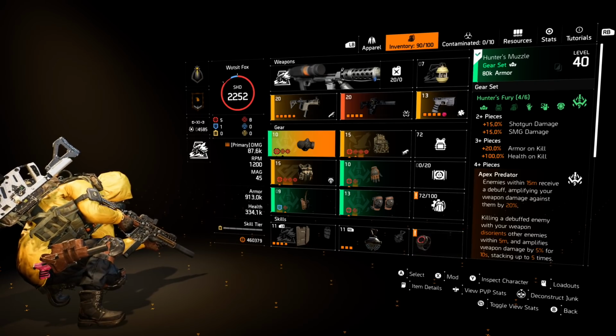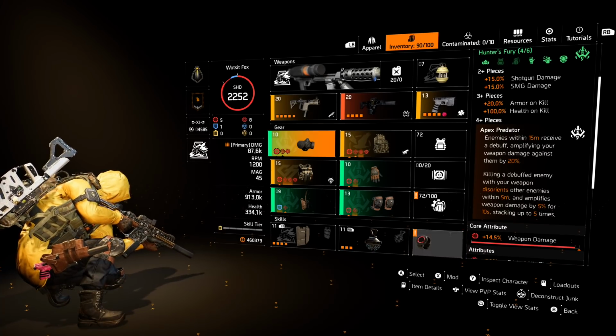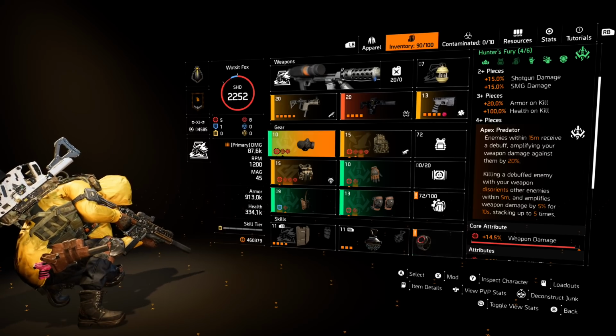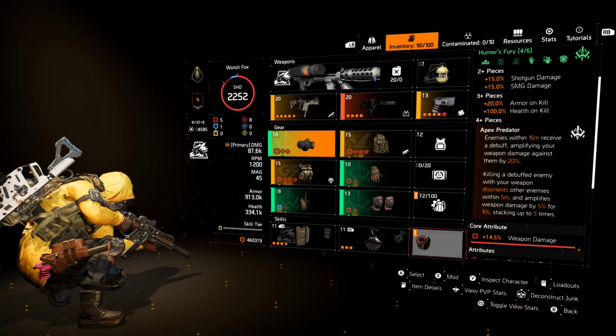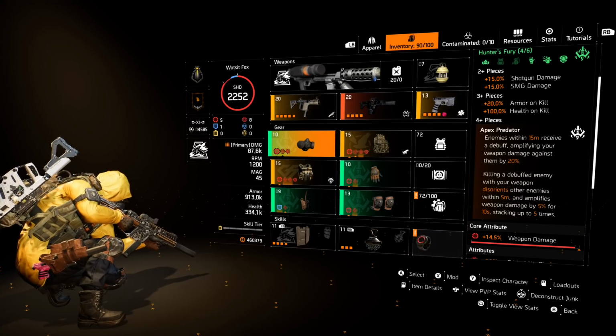The 4-piece gives us the Apex Predator talent, which is kind of what I'm playing around with today. Enemies within 15 meters receive a debuff, and it's specifically that little symbol that you see on the right there, just next to Apex Predator. This amplifies your weapon damage against them by 20%. So we're already getting a multiplicative damage bonus just for being within 15 meters, which is pretty strong.